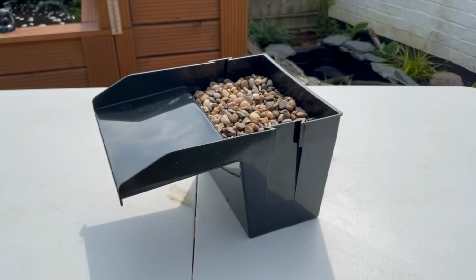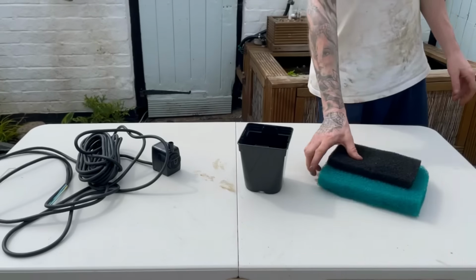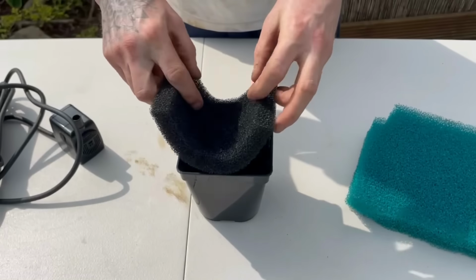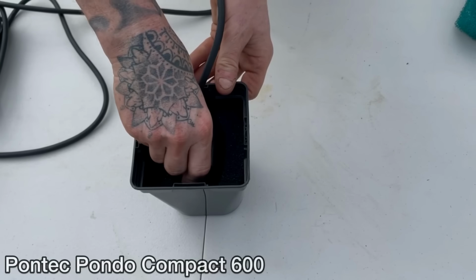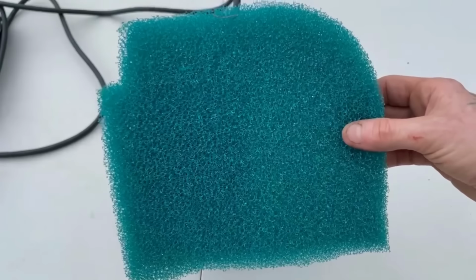With that done though, our filtration is not yet complete because I want to add a pre-filter for the pump to sit in. And for that, I'll be using this small plastic planter that I just had lying around. And I'm going to start by adding this bit of sponge that actually came with the waterfall filter. And what this is going to do is, it's just going to hold the pump in place and help cut down on vibrations.